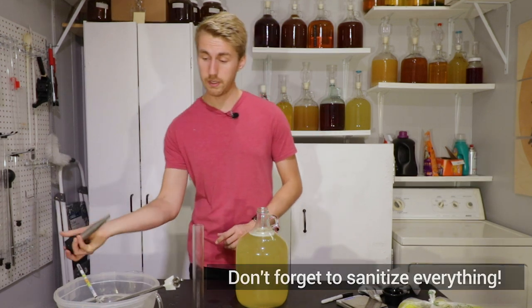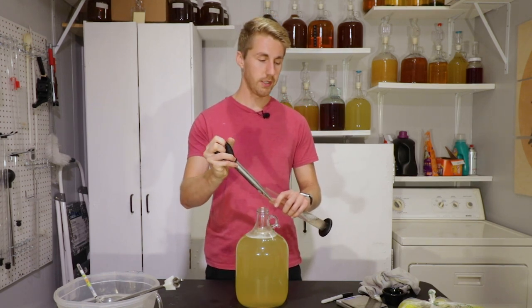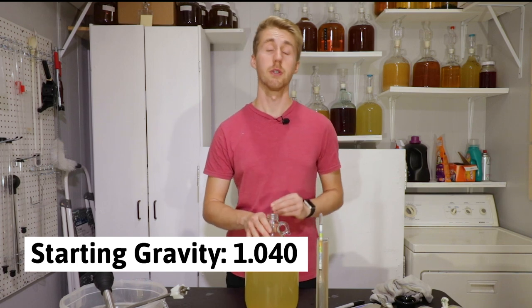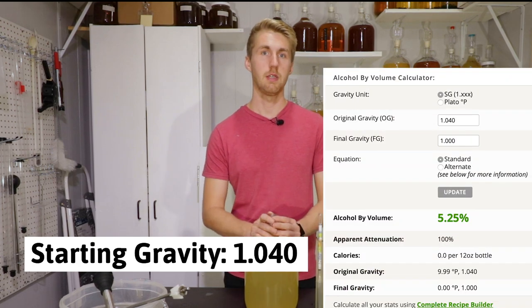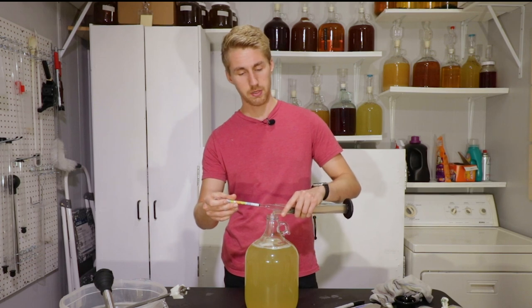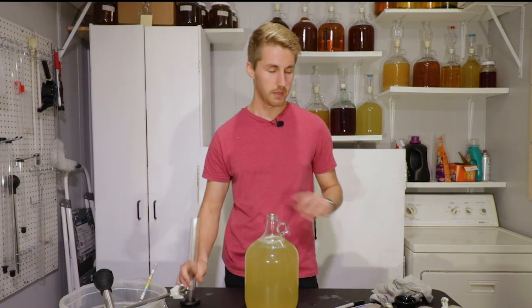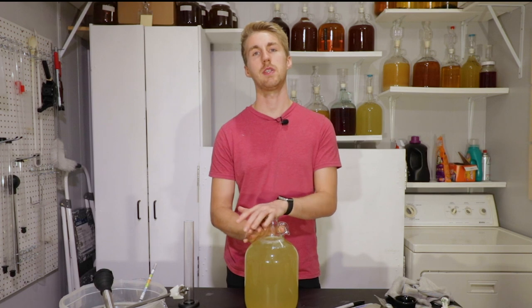Let's take a quick gravity reading, because that's step two. After you mix your ingredients, you need to take a gravity reading to find out how alcoholic — how high the ABV will be — for your mead. Our starting gravity is 1.040. Assuming it gets to 1.000, we're looking at a 5% mead, which is great — that's right underneath the hydromel range; hydromels are generally below 7%. The pears are also going to have some sugars in them, which will contribute more gravity to the mead in the secondary and change the ABV some.